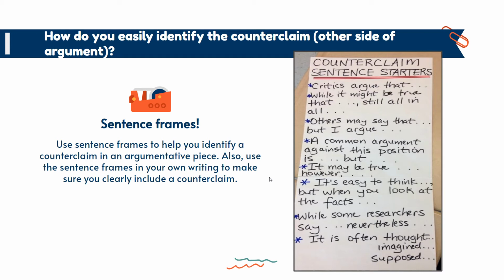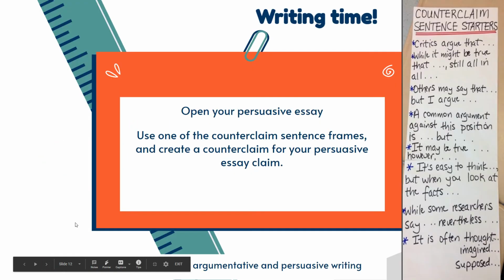Critics argue that, while it might be true that, still, all in all, others may say that, but I argue. A common argument against this position is, but it may be true, however, it is easy to think blank, but when you look at the facts, blank. While some researchers say blank, nevertheless, blank. It is often thought, imagined, supposed. So you can go on, but those are the ones that I'm giving you.